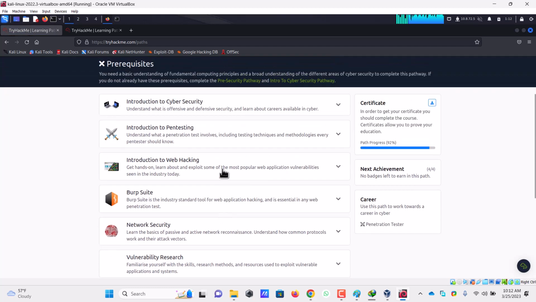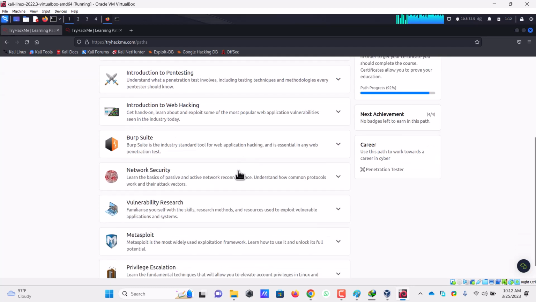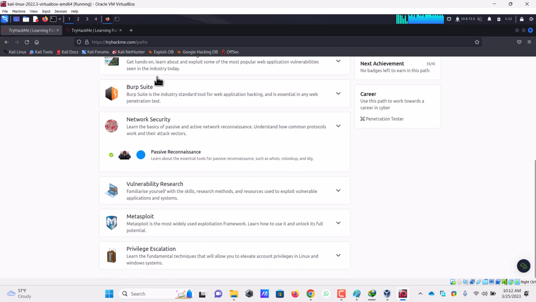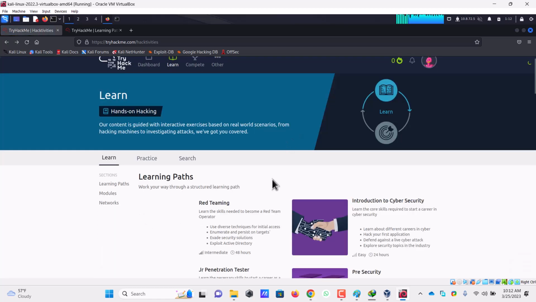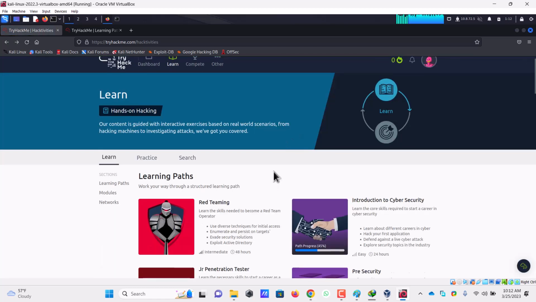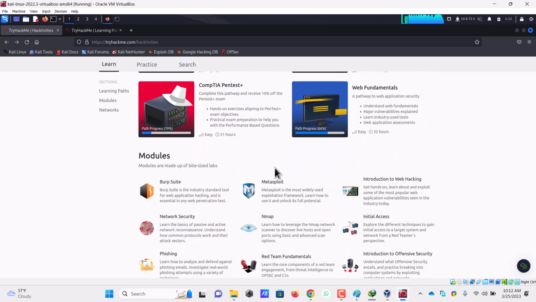Okay, so here you can see that there are various labs present. And you will only be able to understand these things once you have the basic learning paths completed. Okay, this is one style. Another style is like you're intermediate in cybersecurity, you know about the things already, but you don't know some specific software, or you want to know about some specific vulnerability, like how I can understand that and how that works.